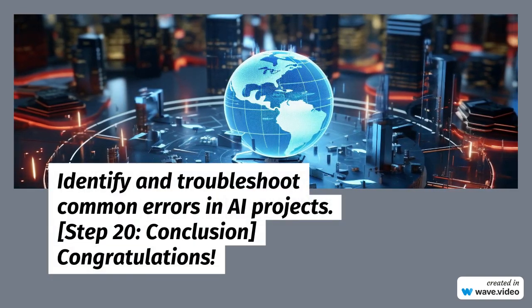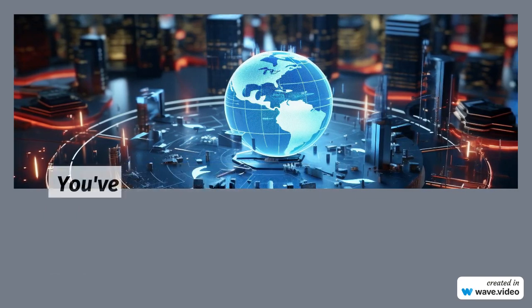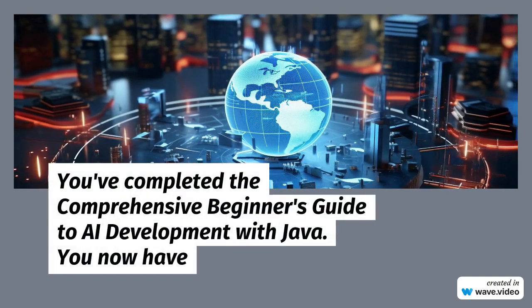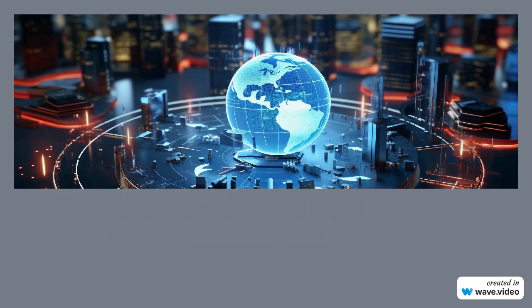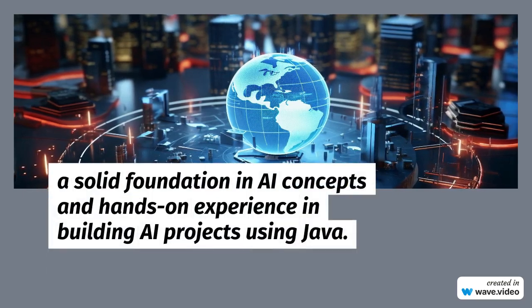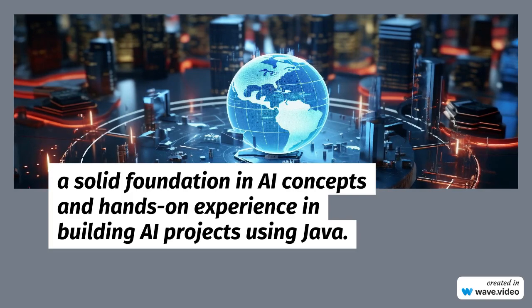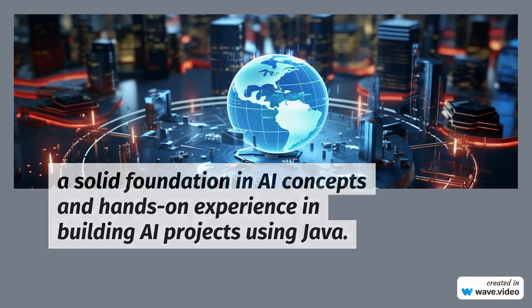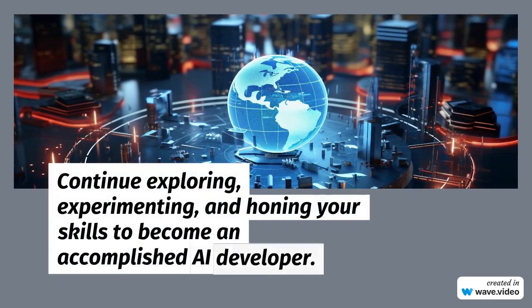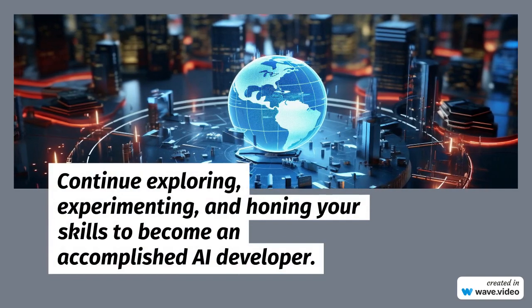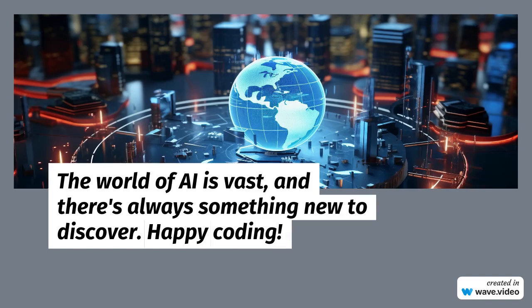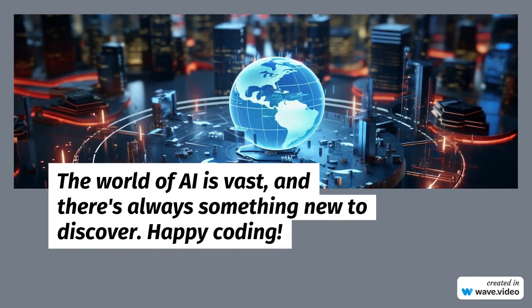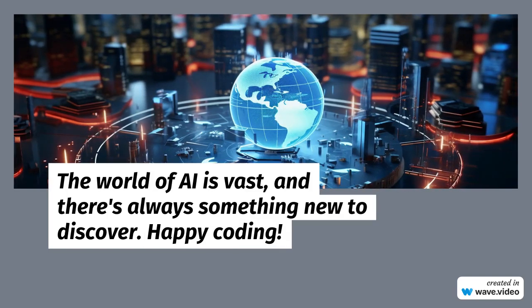Step 14: AI ethics. Ethical considerations: explore the ethical implications of AI development and its impact on society. Responsible AI: learn how to develop AI systems with fairness, transparency, and accountability. Step 15: Real-world AI project. Choose a project: pick a real-world problem or task to solve using AI techniques.